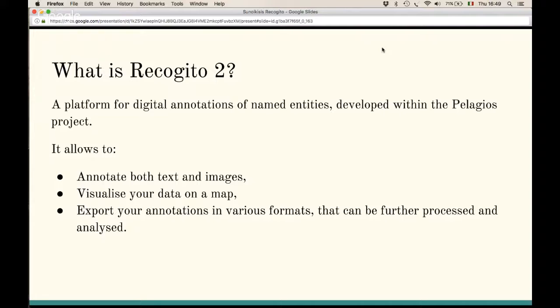but only via annotation. That's why we have asked you to give us your username so we could enable you to edit the document with us. You will find there is a SunoikisisDC account on Recogito, where we have uploaded both some text and some images. You will find those documents in your Shared With Me folder if you have given us your username, and feel free to work with that, especially if you don't have a data set of your own right now. So please use our account.